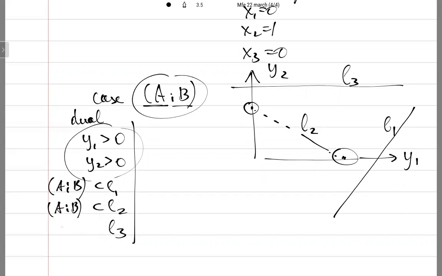Boris, you have a question. Is there any possibility that we consider not just the cases, but the graph itself and say that L1 and L3, in each case, the solution does not belong to L1 and L3. So for any case, it's only the case when x1 and x3 are 0 and x2 is 1, and that's it. Yeah. In that case, in our particular example, you are right, but I should warn you.